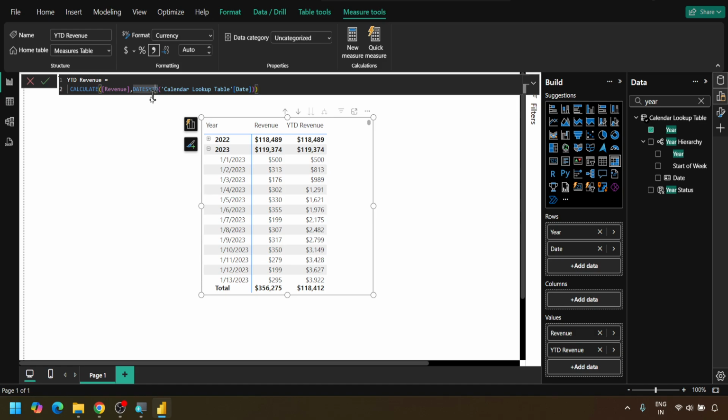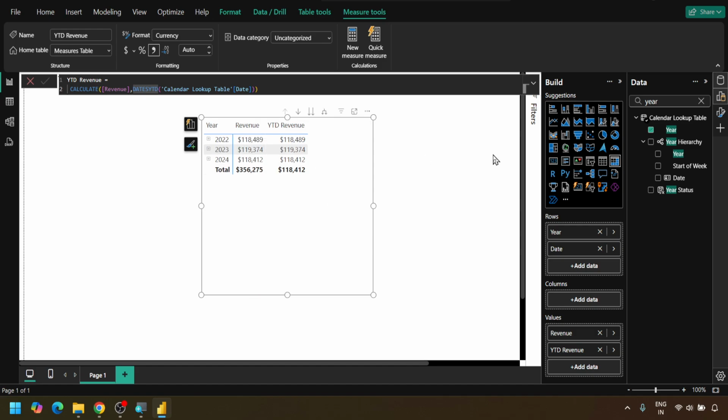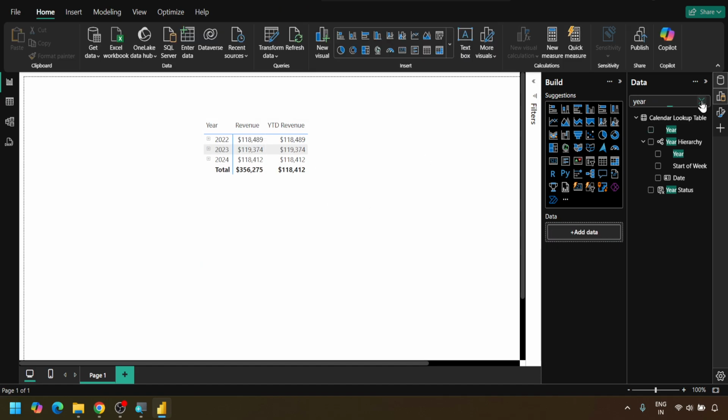Also along with DATESYTD, the DATESMTD function is available, through which we can calculate these rolling revenues for our purpose, whatever we want. Now let's try to get the rolling revenue, but not for an entire period, but for certain particular days. So we can create that as well.